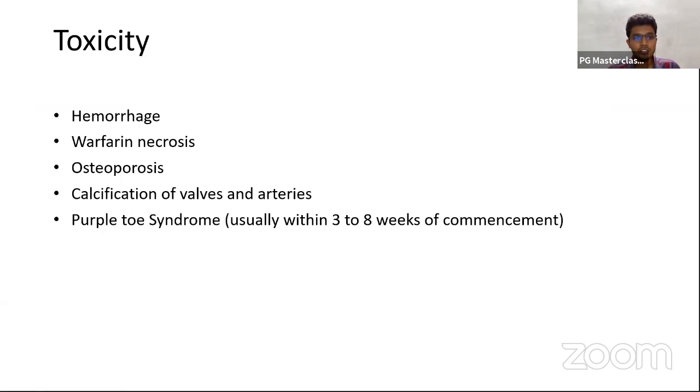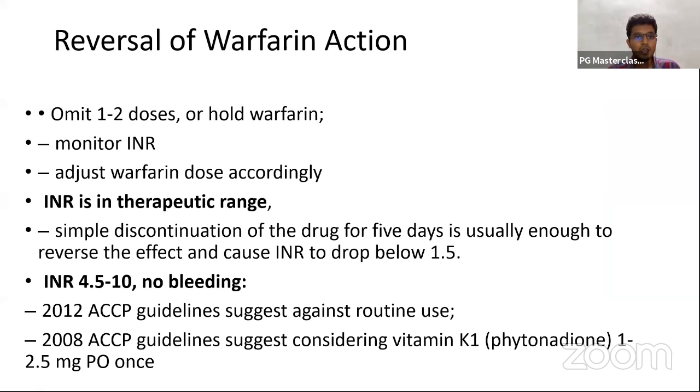Coming to toxicity and side effects of warfarin: hemorrhage and warfarin necrosis, usually seen in the thighs, breast, and lateral flanks of the abdomen. Osteoporosis, calcification of walls of arteries, and purple toe syndrome, which is usually seen in the great toes due to accumulation of blood clots in the distal capillaries within 3 to 8 weeks of commencement.